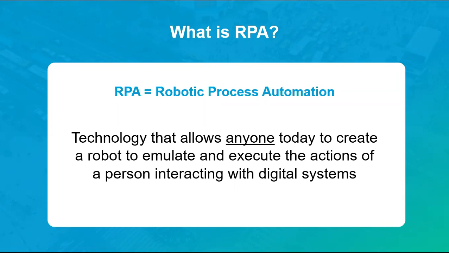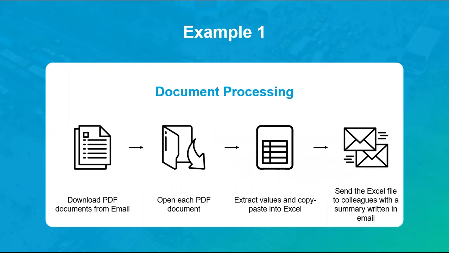So what it basically means is that anything you do on your computer, whether you go to a website, you copy paste values and paste into a document, and you send emails, or you open a software, or you do any kind of actions on your computer, you can basically create a robot to do the same instead of you doing it yourself. Yeah. So I think maybe it's a bit hard to just understand like that.